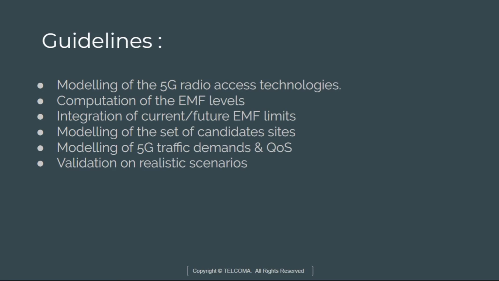Then we have integration of current and future EMF limits. Currently, the EMF limits vary across different countries, and in many cases they depend only on the type of the buildings in the considered area, that means residential or commercial buildings. As a result, the planning has to integrate suitable limits by considering the most recent laws regulating the EMFs in the country.